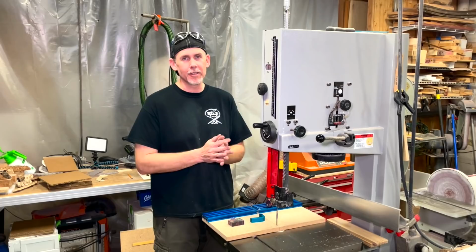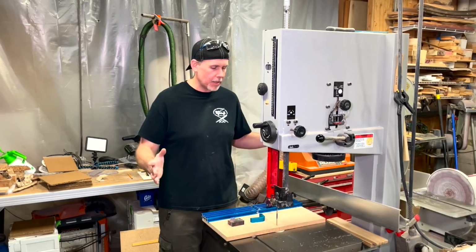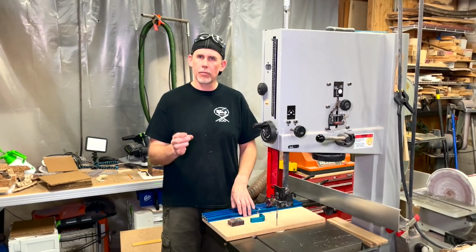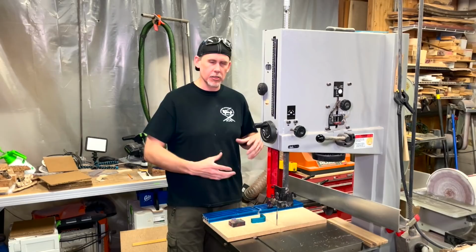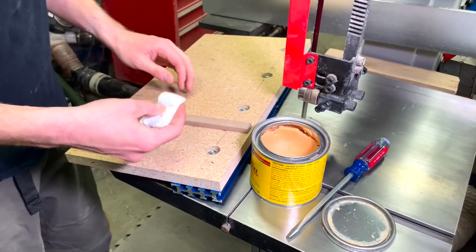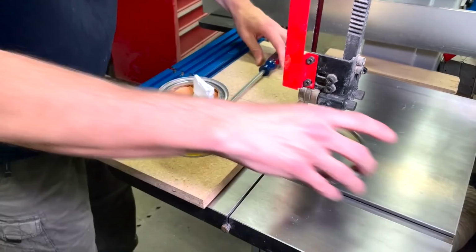If you have any questions about anything, I'll try to answer them down in the comments. One little thing about the sled that I wanted to mention before we go. It's a little sticky in the middle of this T-track. This bandsaw table is kind of warped. I think this fence system is just way too heavy for it. But I'm going to add a little bit of paste wax and that should make it glide really smooth. But it's nice and tight in there. It doesn't really have a whole lot of play. So very happy with this thing.